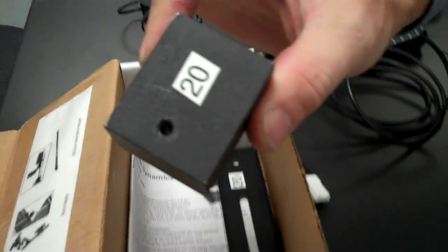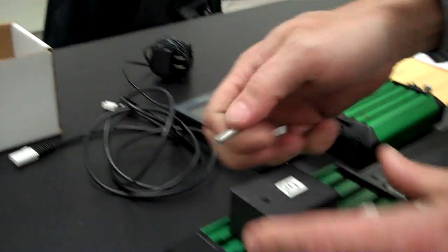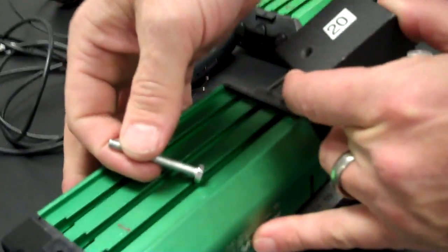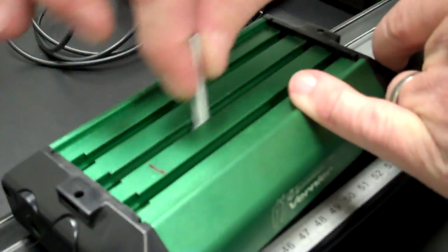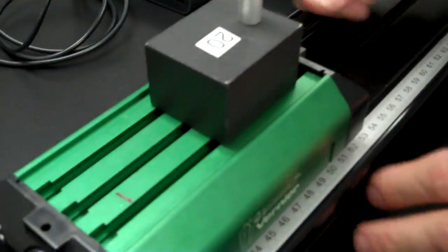You'll also need a 500 gram weight — it is in your cardboard box. Take the weight; it fits onto the cart like this. To secure it on the cart, you'll need one long bolt. These screw in to each other. You place the bolt into the track, slide it on, put the weight onto the screw, and then this screws on to the top. Now it is secure — that's how you attach the weight to your cart.